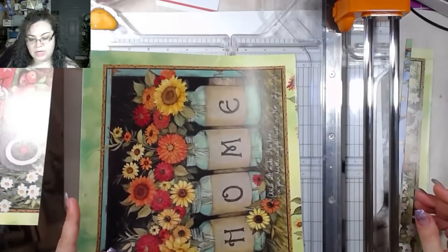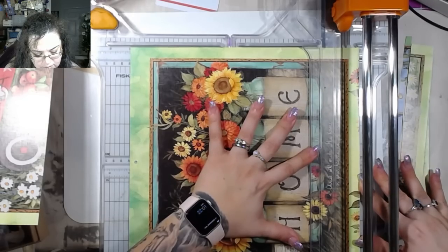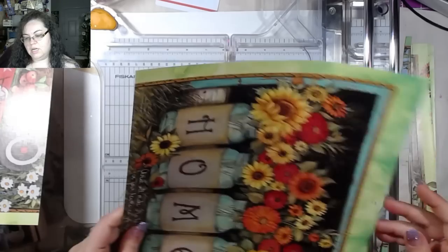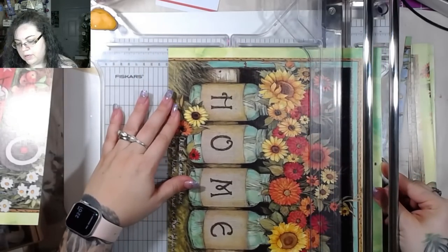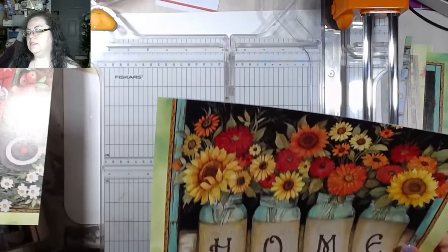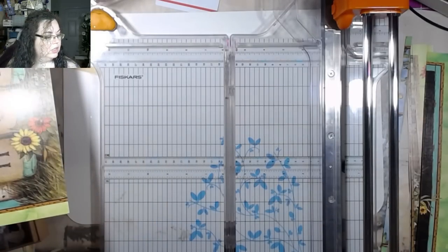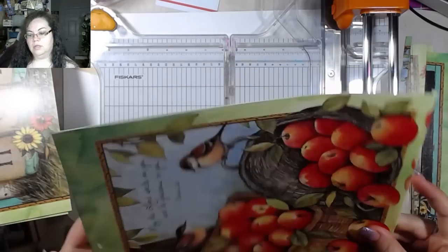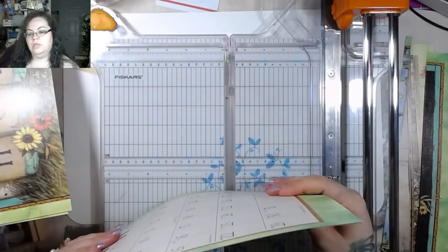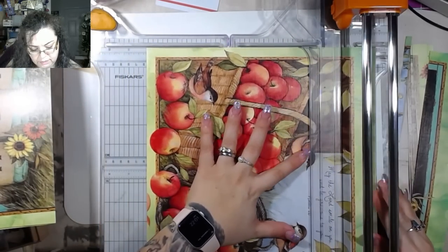Which means we're going to be taking off the tops and the bottoms. Sometimes more of the top than the bottom, and sometimes more of the bottom than the top. All right. And this is going to hopefully give us 12 new journals. I don't know if I can do, let's put you at the top since you have more. I don't think I can do these two at a time. I cannot. That's all right.